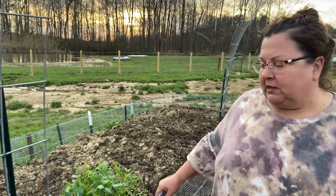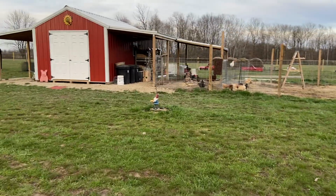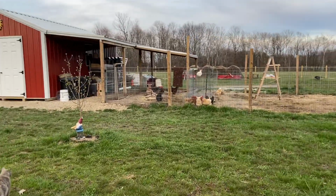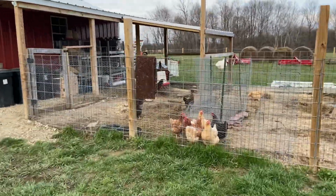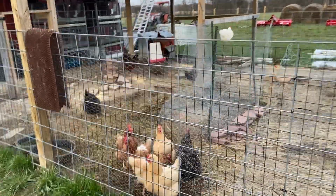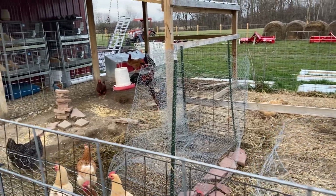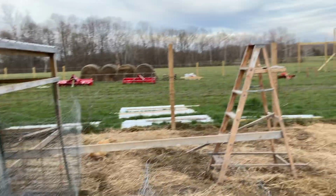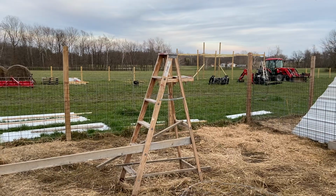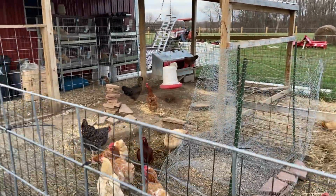And the other thing I'm going to do this year, just because we have the chickens, can you show our ladies? I just threw them some scratch, so they're probably pretty busy. This is our little chicken coop setup. Still a work in progress, and probably will be forever. I like to putz on things, and I like to watch other people's setups and steal their good ideas, and along the way I come up with a few of my own. It's just kind of a little chicken playground. Delgado, our white cat, gets on top of that ladder, and all the chickens are on that board and the ladder rungs, and I'll try and get a picture of that the next time it happens.